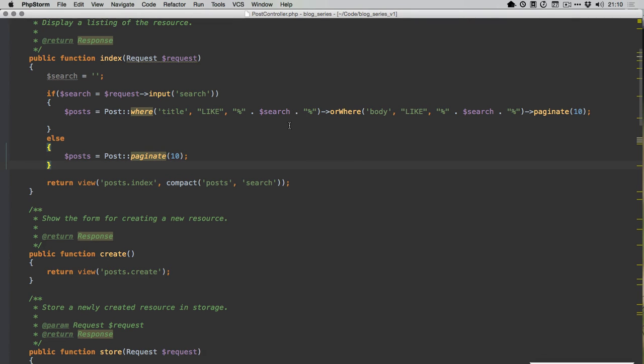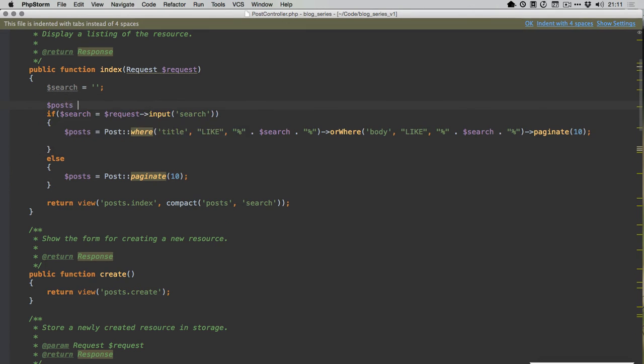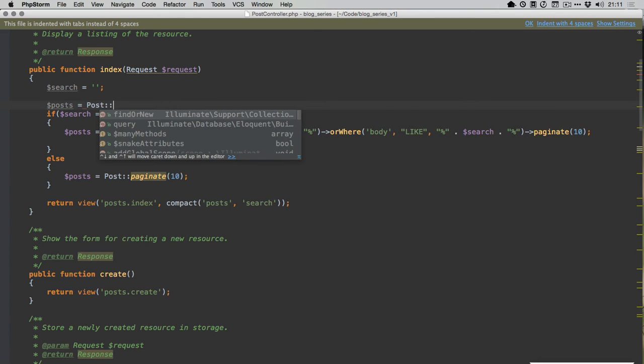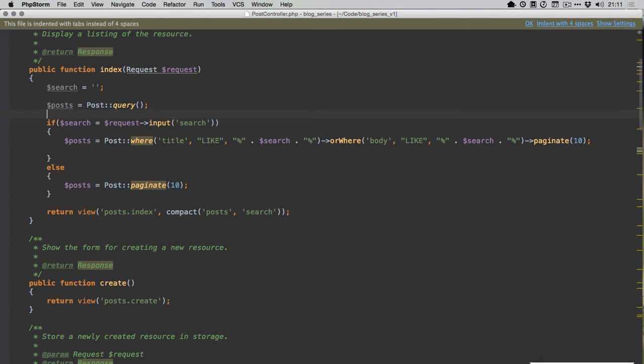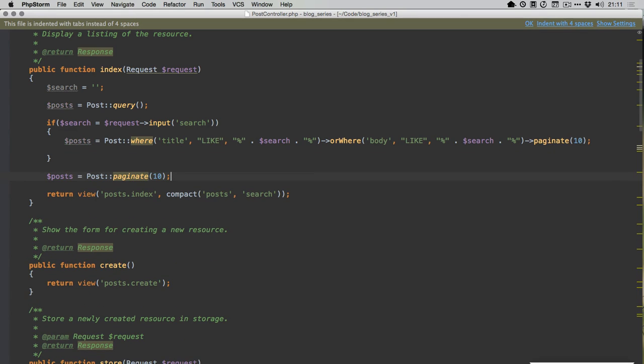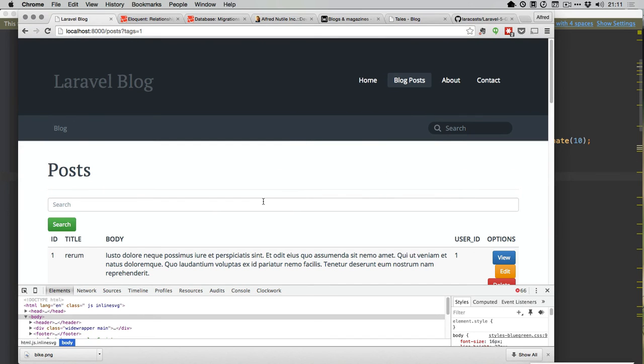Typically what I would do here is say post equals post query, and then it will naturally progress. So then we could pull this out here and just say, hey, post, when you're all done, then also paginate.